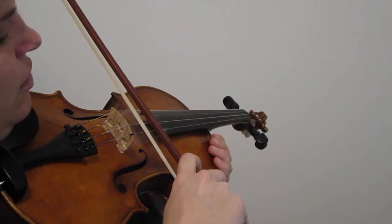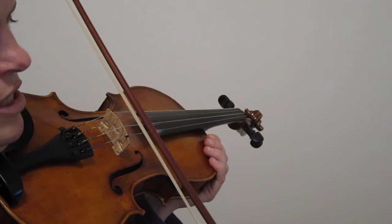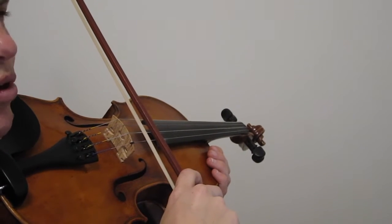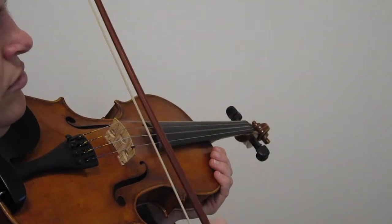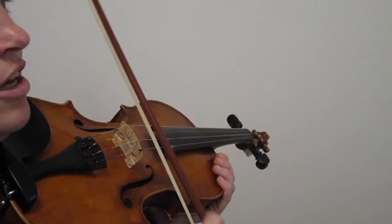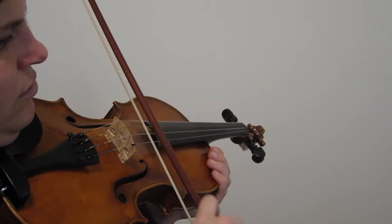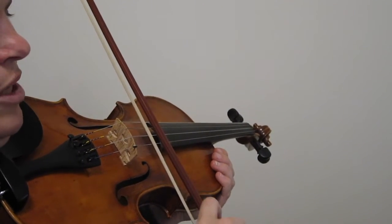So my bowing pattern is a full bow, or as full as I'm taking for the tune, two short bows, up, down, a big up bow, two short bows, down, up, and then two more even bows. And the even bows are a little shorter than the long bows, usually for me. Let me slow that down a little bit. So it's down in place, up in place, even.